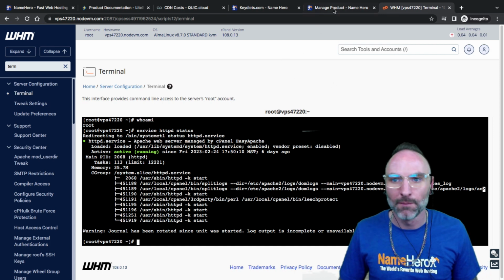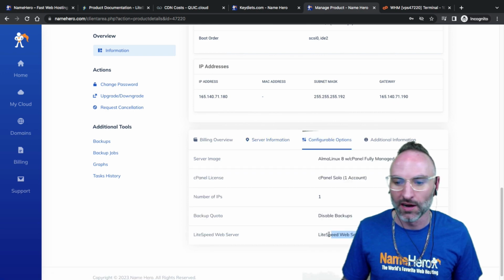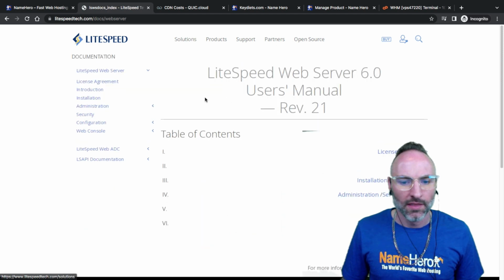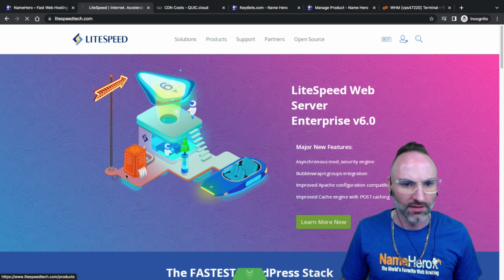So I've got here at NameHero, again, it's a configurable option here. One thing I do want to cover is the license cost for LiteSpeed Web Server. I didn't highlight that. I feel like that is important because I don't want you to get hung up on that. They've got a free version. Let's see, let's go over to the site here, products.